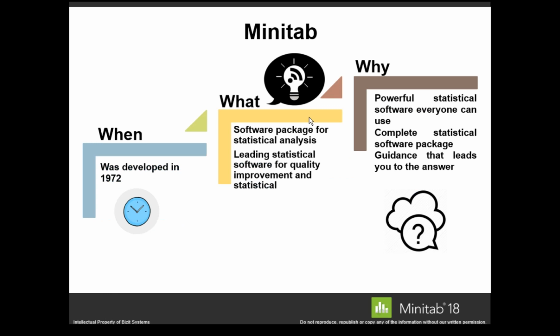Okay, so Minitab was developed in 1972. Minitab is a software package for statistical analysis. Minitab is a leading statistical software for quality improvement and statistics. Minitab is also powerful statistical software. Everyone can use it, whether you are a statistician or non-statistician. Minitab also offers a complete statistical software package. After this, I will explain further. And Minitab also offers guidance that leads you to the answer.